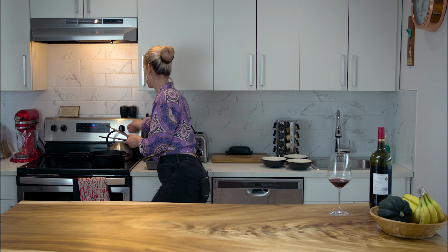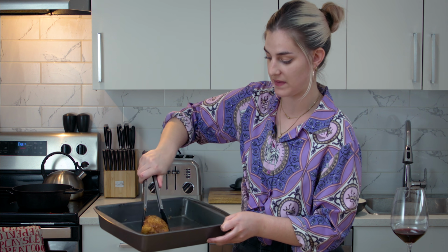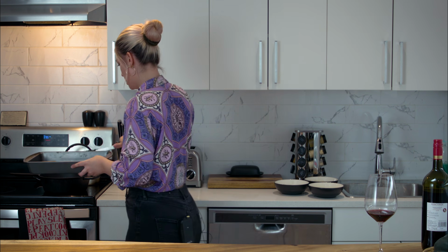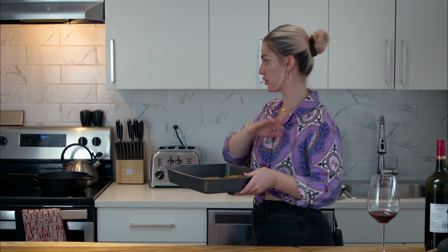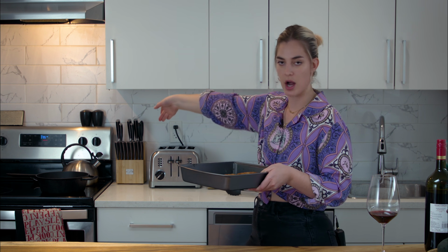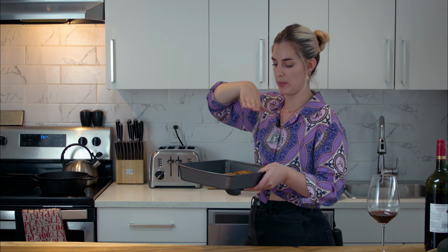I'm going to turn this off. They've fried and they're crispy on the outside. It looks good. Okay, I'll take the other one out of there. So they're going to move into the oven. I have it heating at 395. They're not going to be in there for very long, because if you remember, we smashed the chicken so it's super thin, and the prosciutto and the cheese just need to melt.